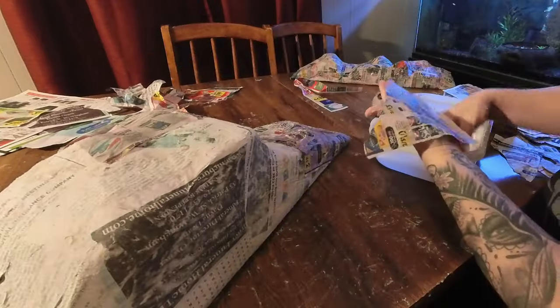And here we are, my two finished obstacles. I think they turned out really nice. Let me know what you guys think down in the comments.